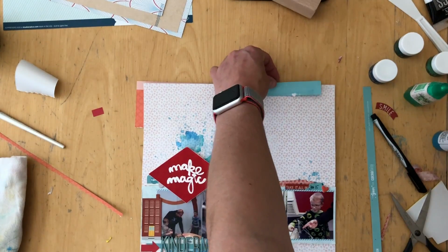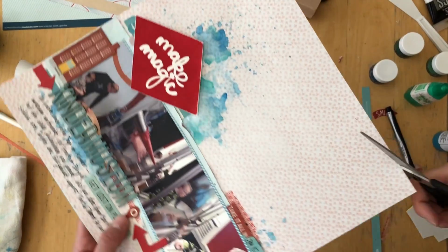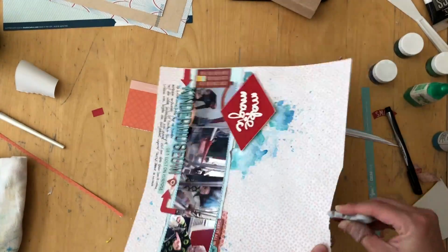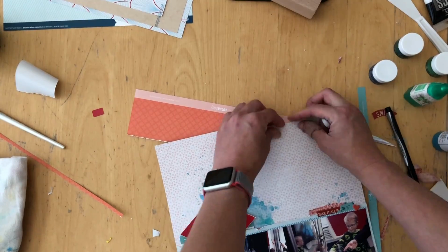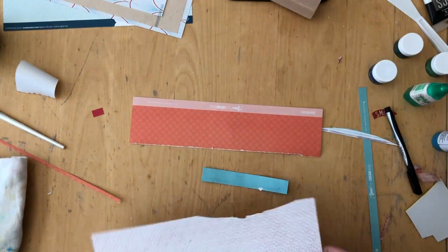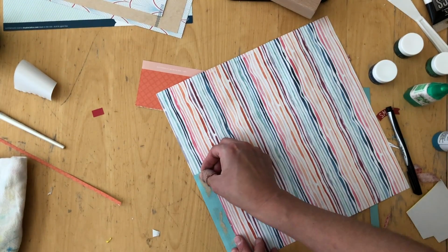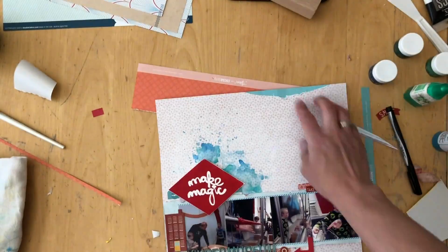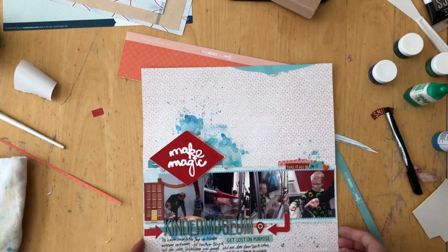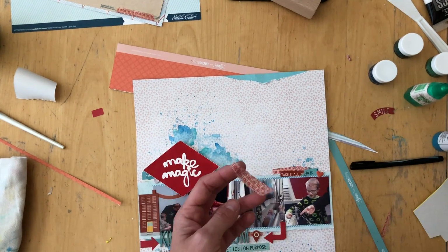No, I'm not. I felt like the layout was very heavy on the bottom and it was very empty on the top. And this is something that I have seen Missy Whitten do recently. She is just doing this all the time, where she rips papers and backs it with other pattern paper. And this is a piece that was on the original layout, and I liked having that on the top right corner to balance out the layout.